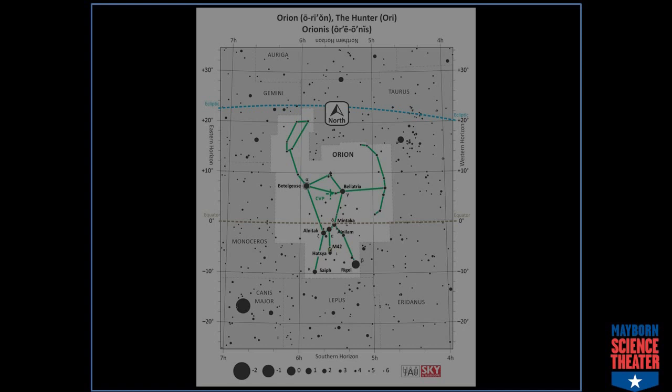Now let's go on. Here we have Rigel, and then we have Saiph. So this would be his left foot, his right foot, hanging down from Alnitak here would be the M42, we'll see that in a little bit, and also the star Saiph. And this glow we're going to see here, this we call his scabbard, S-C-A-B-B-A-R-D, which is an old English term.